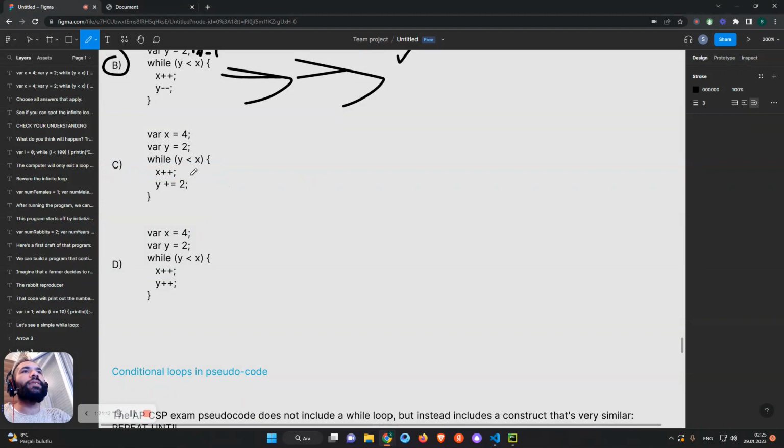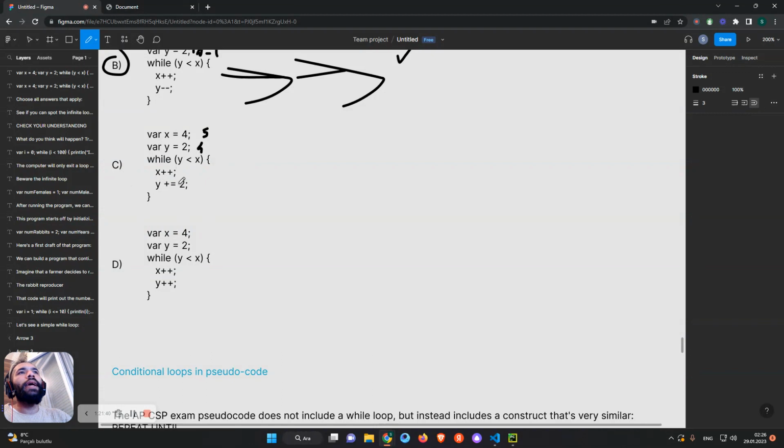Let's continue. X will increase, x will be 5. Y plus equals 2, so y will increase by 2. In this case our y is 2 and it will be 4, right? And now y is still less than x, so the computer will say that's a true condition.